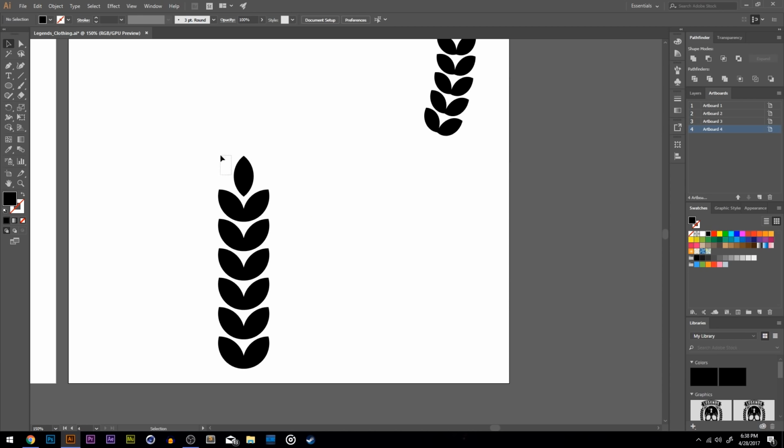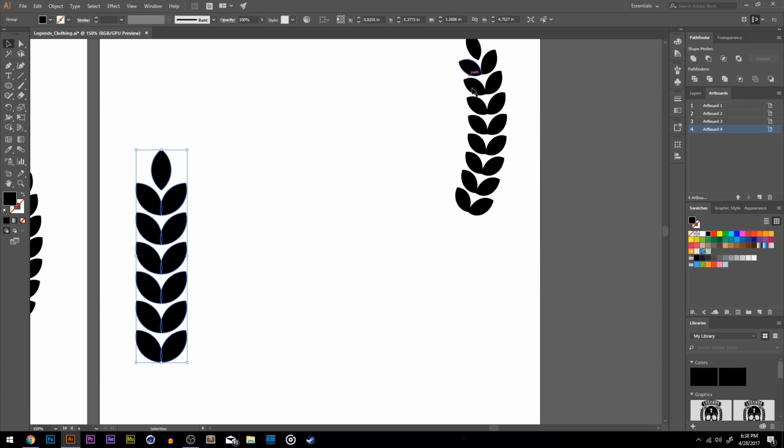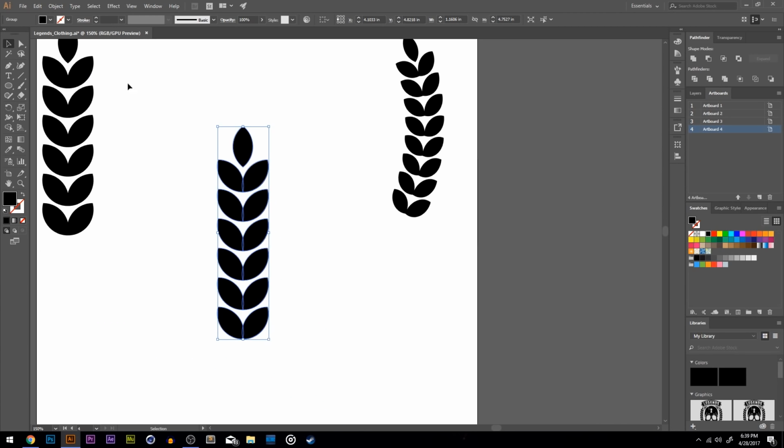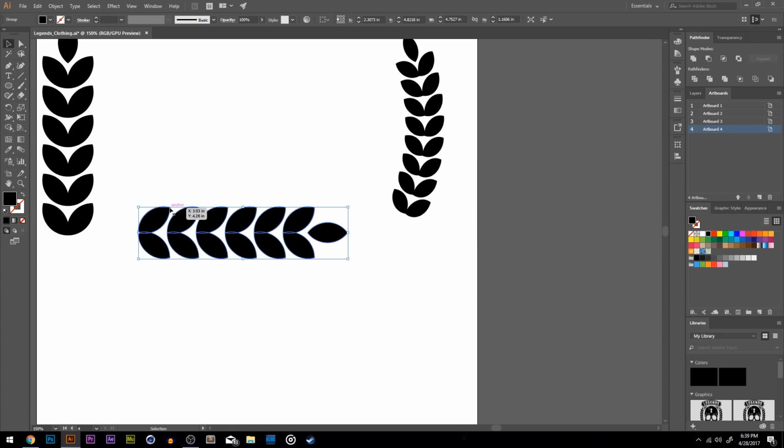Now what I can do is start applying my arc to it to give it this nice little arc that you see here. I'm just going to duplicate it in case I mess up, so I have a copy. Now that I duplicated it, I need to rotate it anyway, it doesn't matter left or right, and we're going to apply an arc to it, which is going to give it this nice little look right here, like you see.